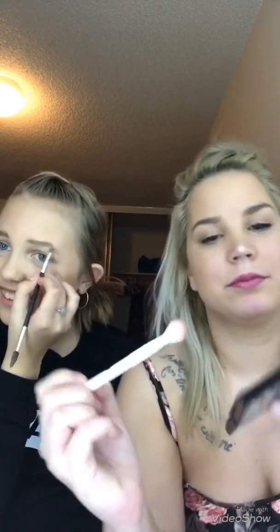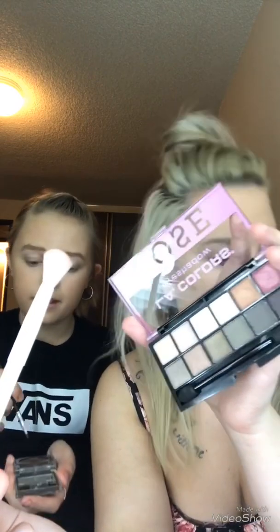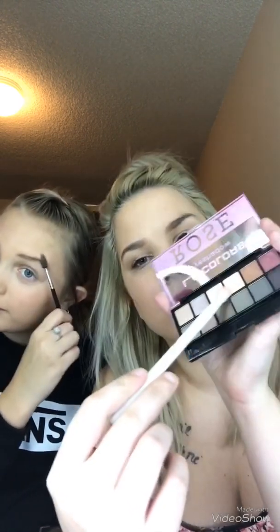I didn't realize I didn't put my eyeshadow on before my eyeliner, but whatever. Excuse you. He burped. Okay, so we're back. Right, so I'm using her palette by LA Colors. And I'm going to go with this starter. I don't even know anything about makeup anymore.